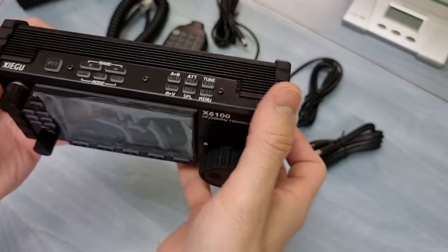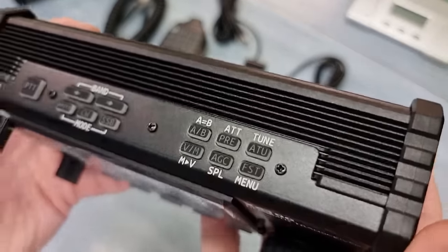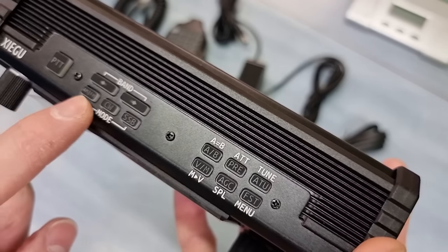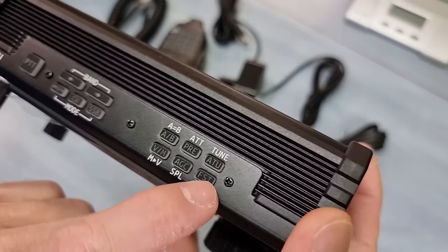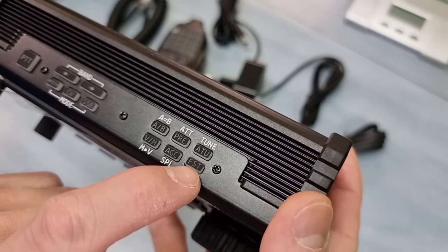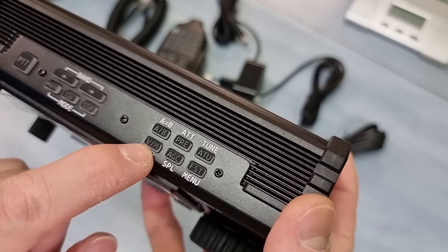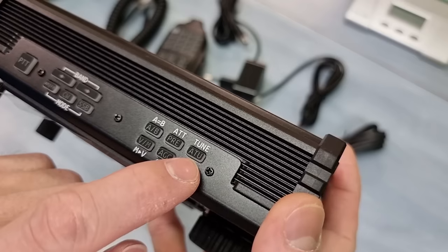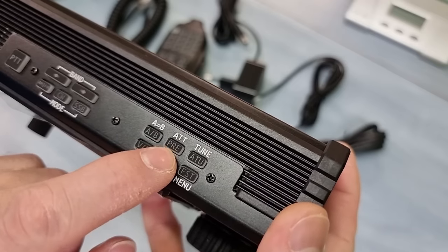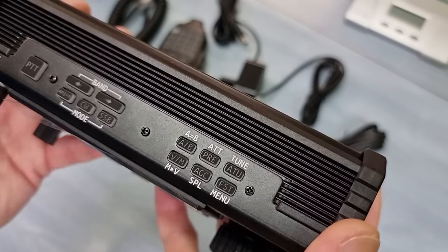Okay, and the top side of this transceiver includes these buttons, the hard buttons. And here is the fast dialing or tuning dialing, AGC, automatic gain control, VFO, a memory display, the internal automatic tuner. This is the attenuator and preamp, A/B VFO.